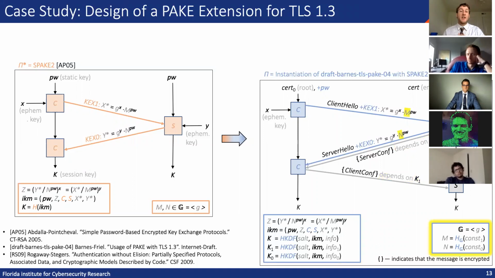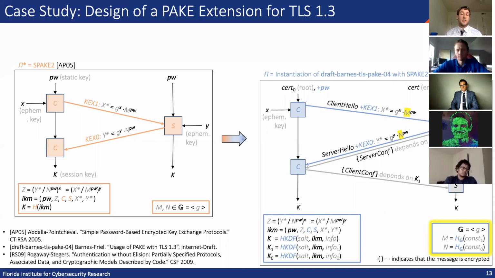Okay. The second change we're going to make is to the computation of the public parameters M and N, which are used to mask the key shares, remember. So the security of SPAKE2 relies heavily on M and N being generated securely during a trusted setup phase. And rather than have to rely on trusted setup, we're going to set M and N to be the output of some secure hash function that's suitable for the underlying group. That is a function that takes as input a string and outputs a group element. And this change was suggested on the IETF mailing list as a part of a discussion of if and how to standardize this protocol. So it's likely that this change would be required for standardization, and so I decided to adopt it in my analysis here.